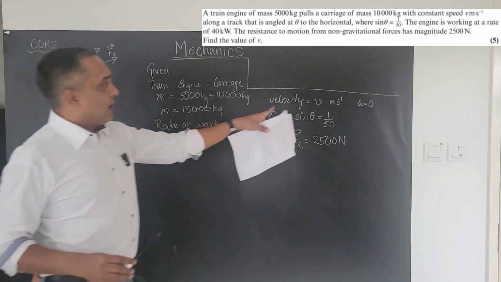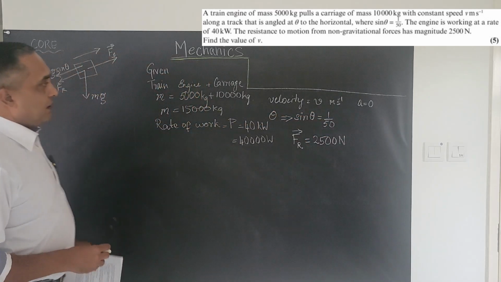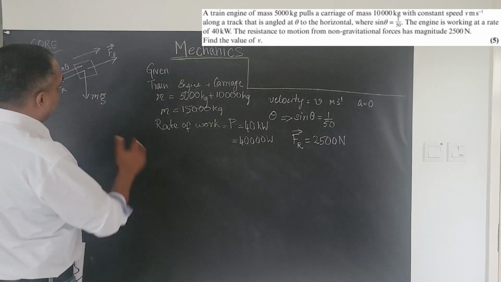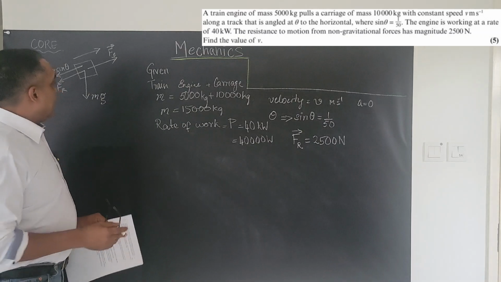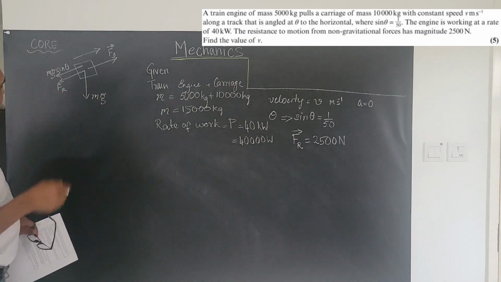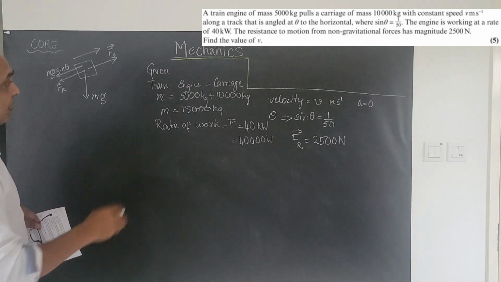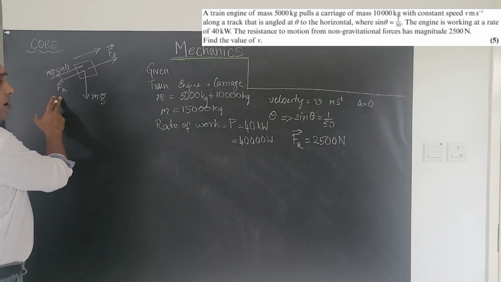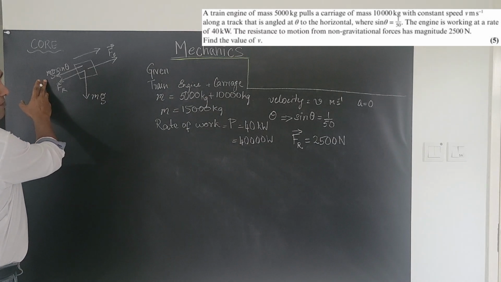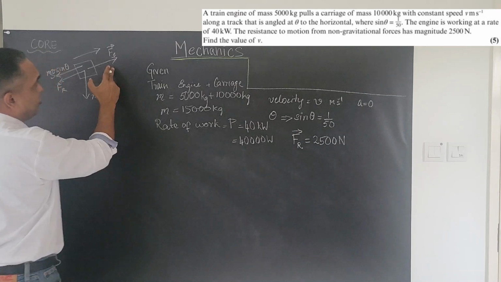Now, for velocity being constant, that means acceleration is zero. There is no net force. The forces cancel out, right? Newton's first law, right? All forces cancel out moving at constant velocity. Now, what do we do here? We know Fr, we can calculate mg sine theta, all of that's given to us. How would we work out Fe, the force of the engine, right?